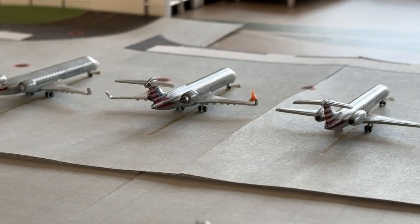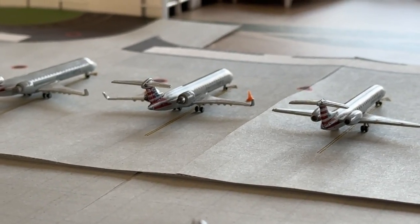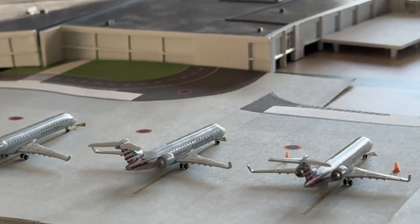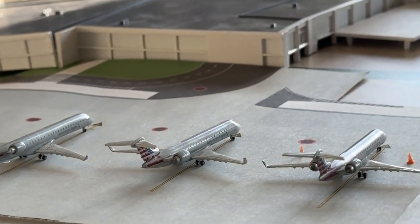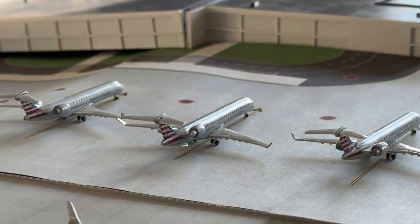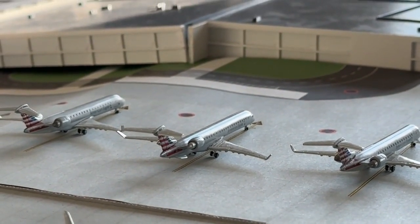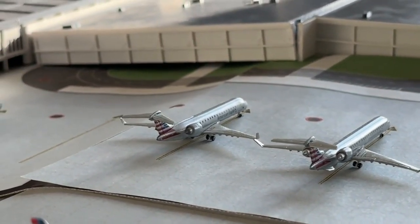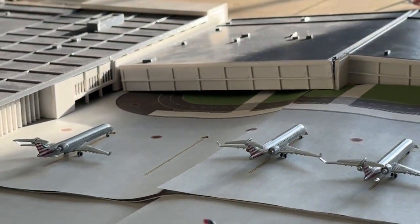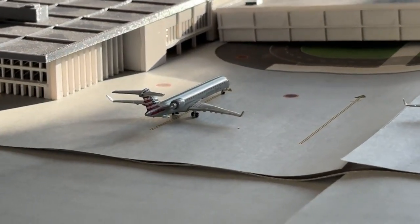And we have the CRJ-700, which is coming in from Little Rock and now it's heading out to El Paso. And here's this CRJ-700, which is coming in now from, let's see, Greenville, South Carolina, and now it's heading over to Tallahassee. And we have this CRJ-900, which is getting ready today, heading over to Key West and came in earlier from Corpus Christi. And we have this CRJ-700 coming in from Duluth and now it's going to head out to Bismarck. And here's another CRJ-900.